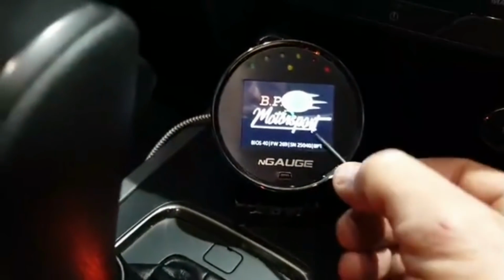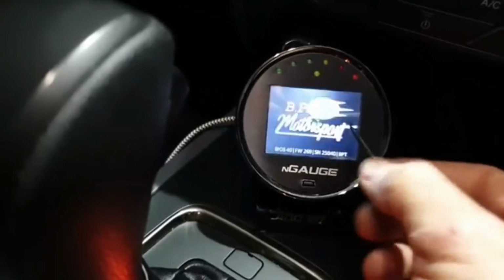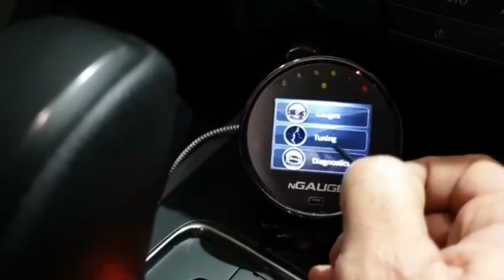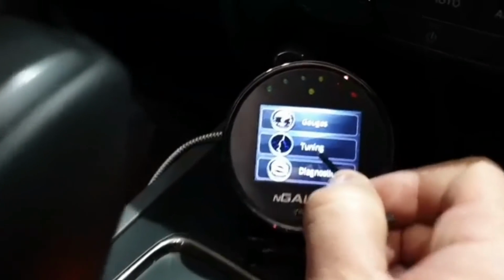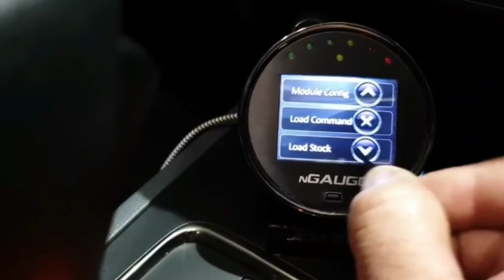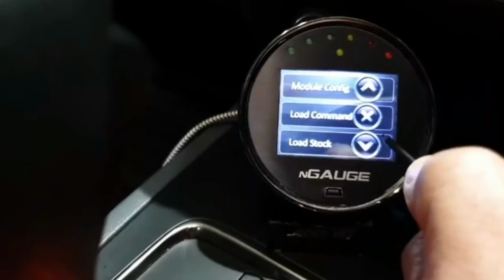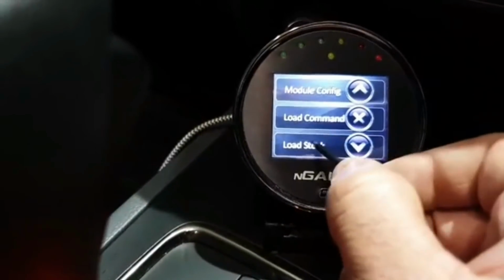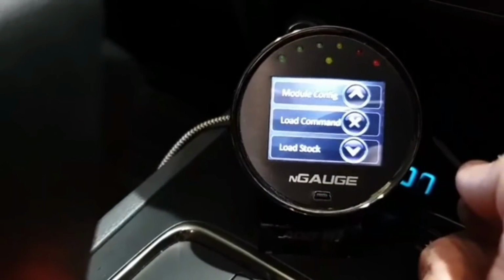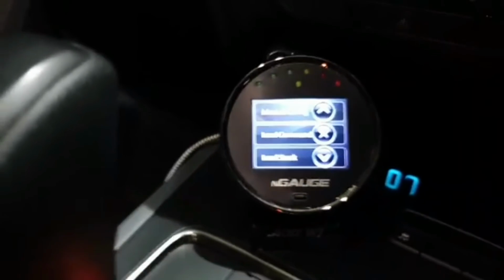All right, I'll just quickly show you how that's done. This has an on-off function that you can have it turn on and off according to battery voltage as well. Obviously Barry's been lazy and hasn't done it. If you want to go back to a stock tune, you'd go to tuning, scroll down to load stock, and then follow the prompts. I'm not going to do it now, but it's simple, mate. You can do that anytime, and when you're ready and happy, you can load your custom tune back into the car. It's very easy. All right, so I believe that tune is ready to run.